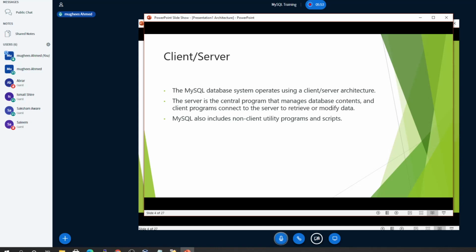You go to the shop, you want to purchase something, you act as a client, and the shopkeeper acts as a server, and the server is the main guy who is doing all the work for you. And one more thing, when we say that MySQL works as a client, it works like this.